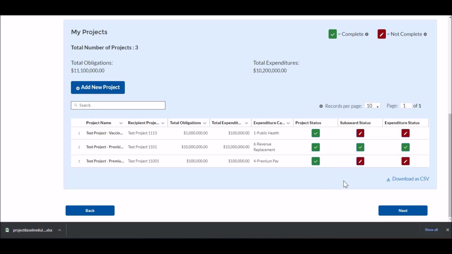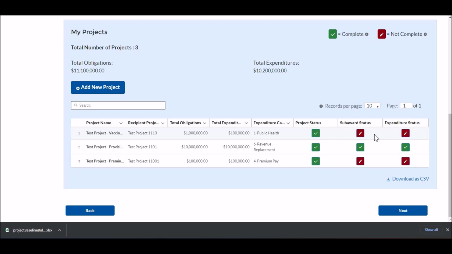And finally, a note on the statuses shown on the project overview. For projects, a green check mark indicates that all required information has been entered for a particular project. For subawards and expenditures, a green check mark indicates that at least one subaward and or at least one expenditure, respectively, has been entered in the system for that particular project.